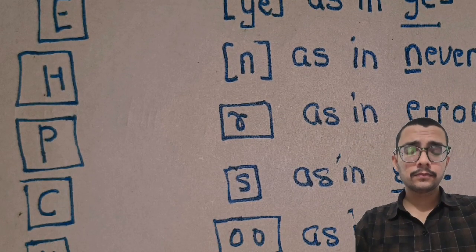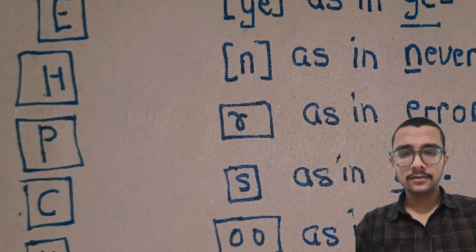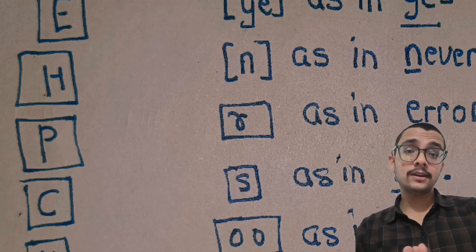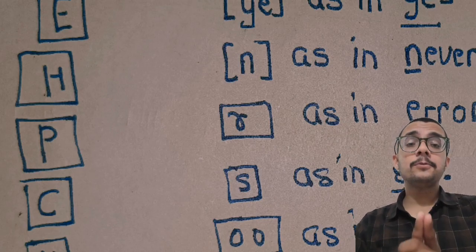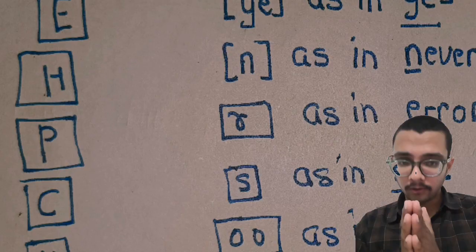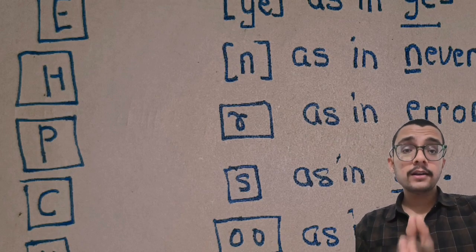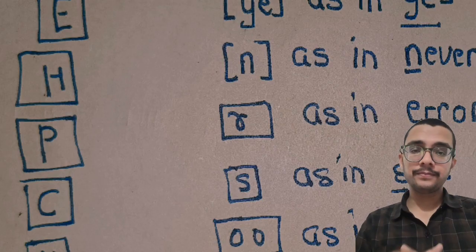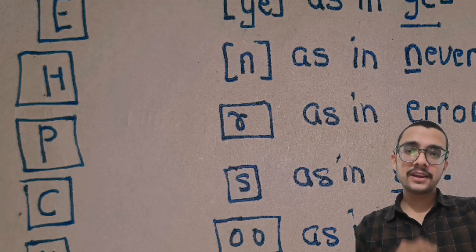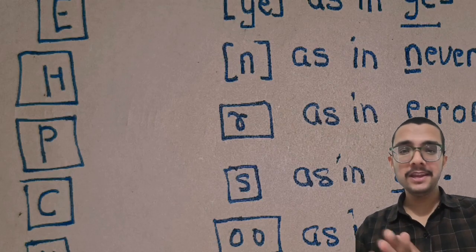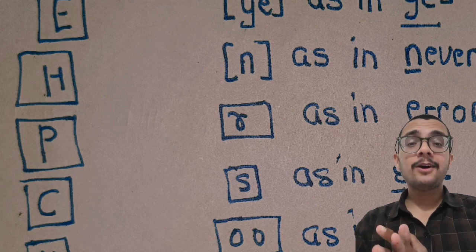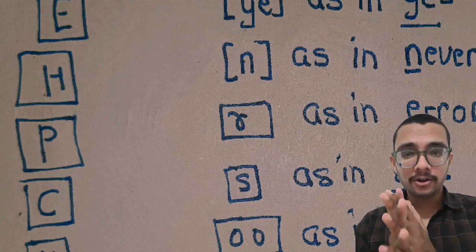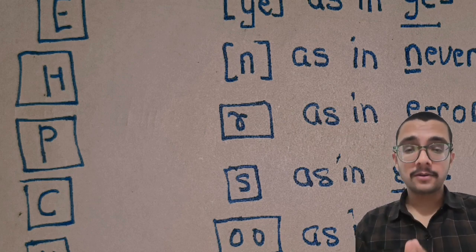Look at this. It looks like H, right? It does look like H. It is written like that, but it is pronounced N, not H. When it is in Russian, it is pronounced as N. Look at this character. It looks like P, right? But it is pronounced R, not P, but R.